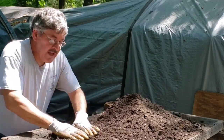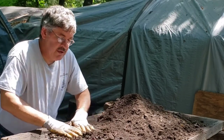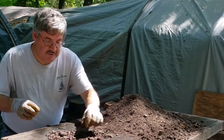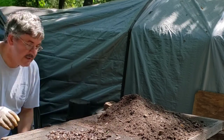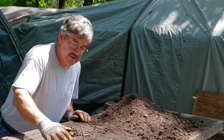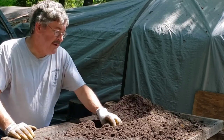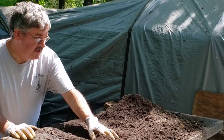So it's really all not that hard. So I just, as you see, I just kind of push it through the screen. You can bang it like that if you want to get the last little bit. And what you have left here are like rocks. There's some rocks. Just throw them in the bucket there. Pick out the rocks. And these are just little sticks. Pieces of vine. Real smaller rocks. Just goes in that bucket there. That goes in the compost bin, or I fill in a hole in the back if I have a spot that needs to be filled in.